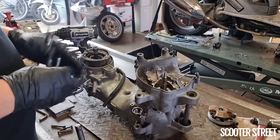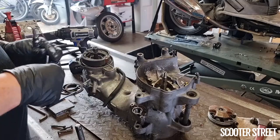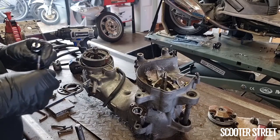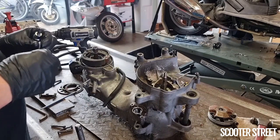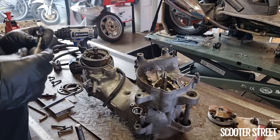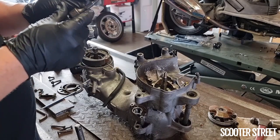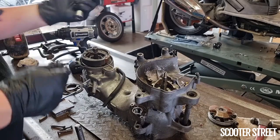So in this particular case, this engine's come out of probably a '91 or '92 model bike, so it's like a 30-year-old engine, and these bolts definitely have been in there since factory, I can tell. There's a good chance it's maybe a tiny bit corroded in there, but either way, it's a little bit stuck in place, which is why the tool's turned over twice in that particular bolt and none of the others. Our trusty old tool is a little bit rounded on the edges. It's still good, but it's just worn because it's used in the shop every day.